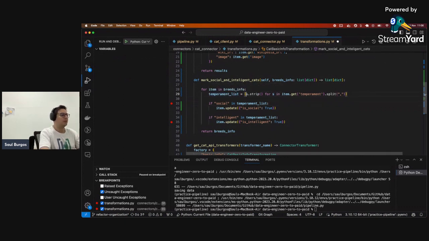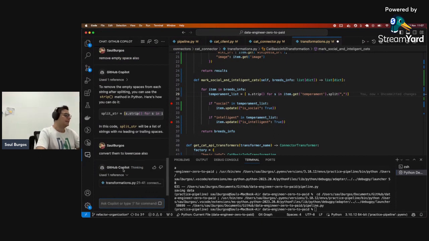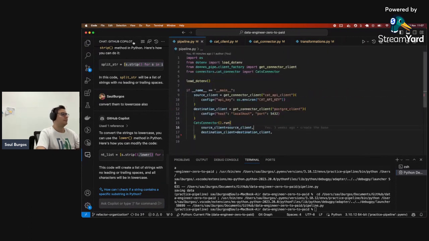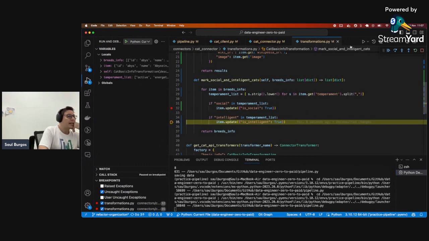Straight away, let's put it to lower. I don't know how to convert them to lower case also. Okay. Now it should enter. Yay.